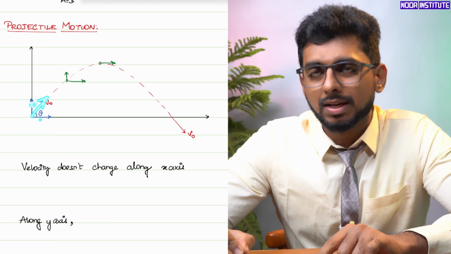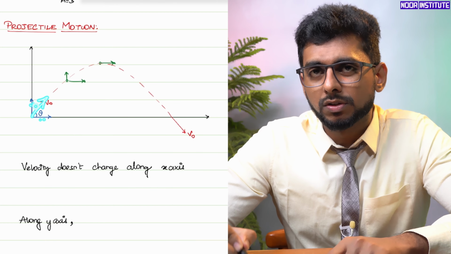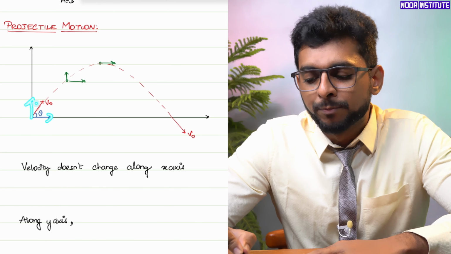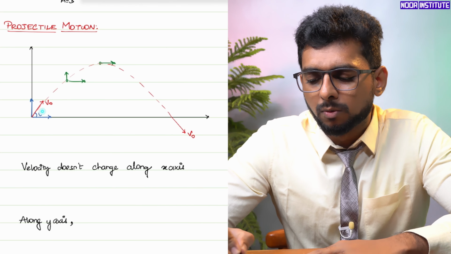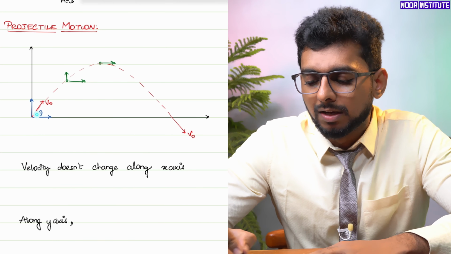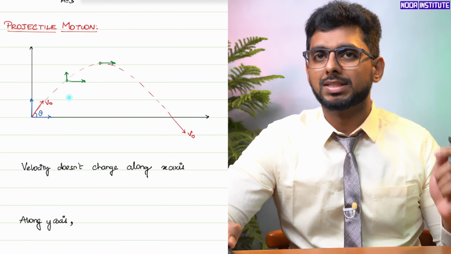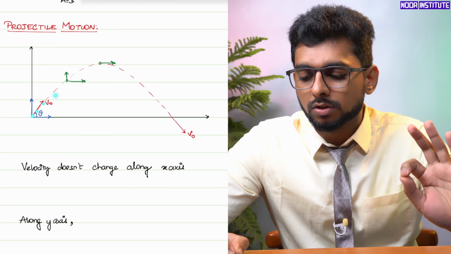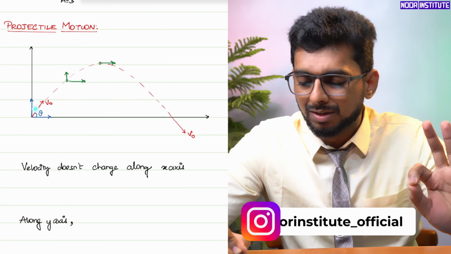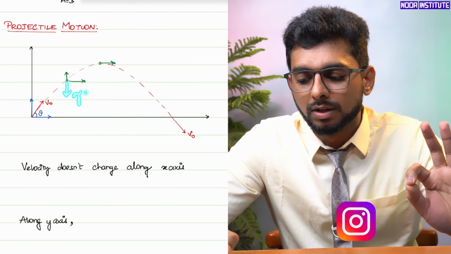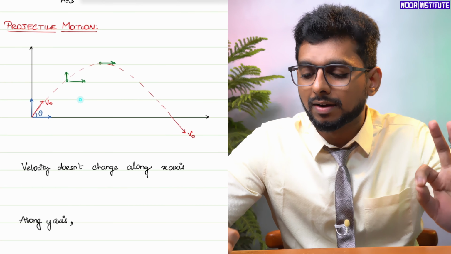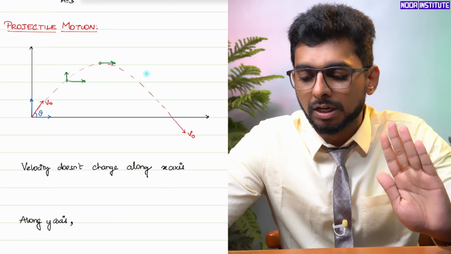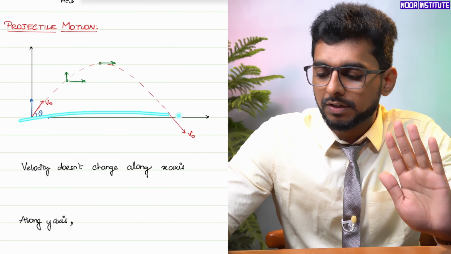Obviously this is a kind of two-dimensional motion, because you're having displacement along both the x-axis and the y-axis. Then what will be the only acceleration acting on this object? While throwing the ball, I just gave some initial velocity to it and then it started moving upwards. The only acceleration acting on that object in the motion will be the acceleration due to gravity, which will obviously be acting downwards. You don't have any other acceleration coming into this picture. Let's consider the earth's surface to be flat.